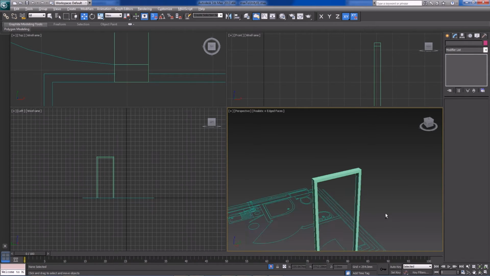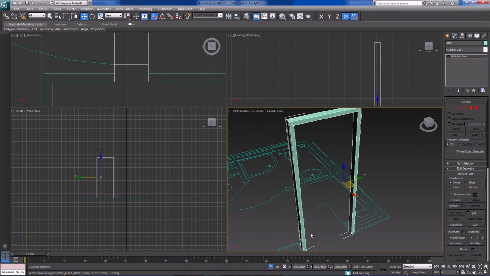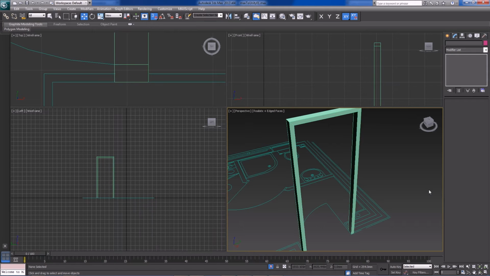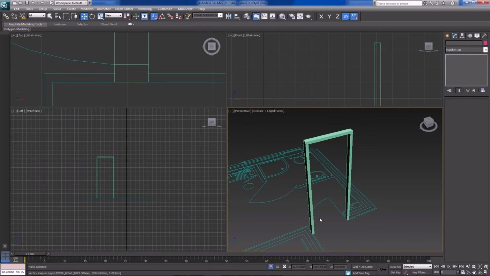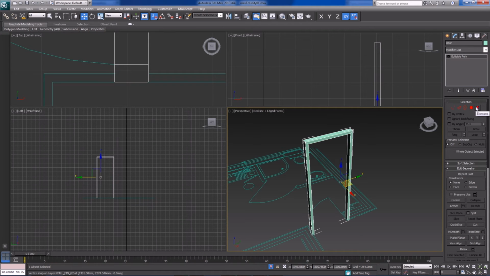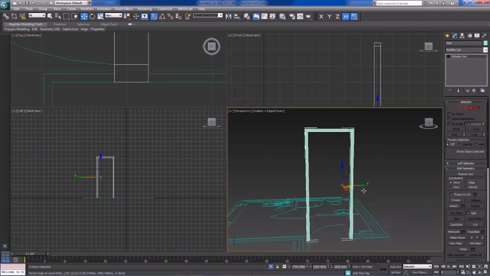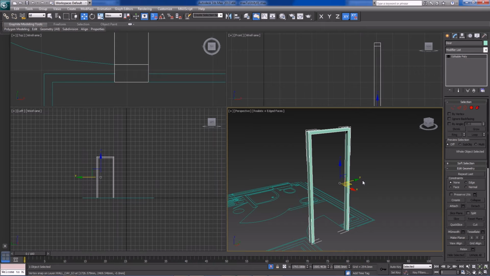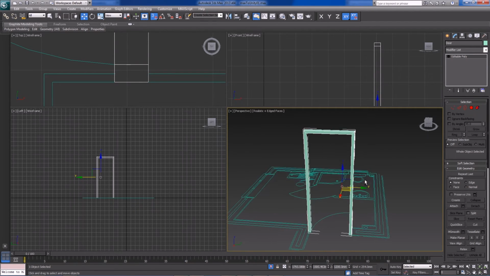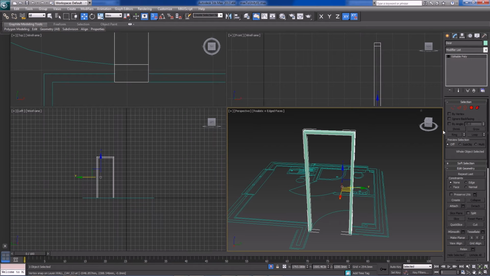And now to create a door, we'll want our actual door. This is the door frame. We want our actual door to be a separate object, so when we export it into Unity, we'll be able to just open it up and close it. So what's a quick way to do this? One thing to bear in mind is that when we export to Unity, it needs to be unwrapped. Now, for the sake of saving texture memory, we probably want the door frame and door to be unwrapped in the same UV space. So for now, it would be easier if they actually were the same object, and we would separate them after we do the unwrapping.